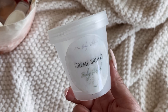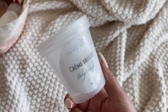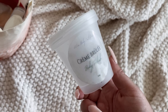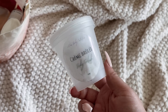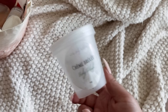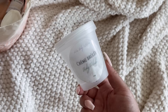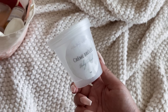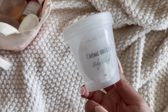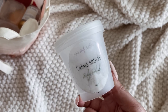I was sent the Crème Brûlée Body Polish from Lotus Body Aesthetics. It smelled really, really good — so much like a dessert. It's the epitome of sexy when it comes to smells. However, I don't think she makes scrubs anymore. I went to go find her on Instagram where she reached out to me and her account seemed to be deleted. I wanted to go buy more but she was no longer available. If she is still out there, I do recommend this — even if she did block me (which I don't think she did). It's a really great small business scrub and I highly recommend it if you can find it.